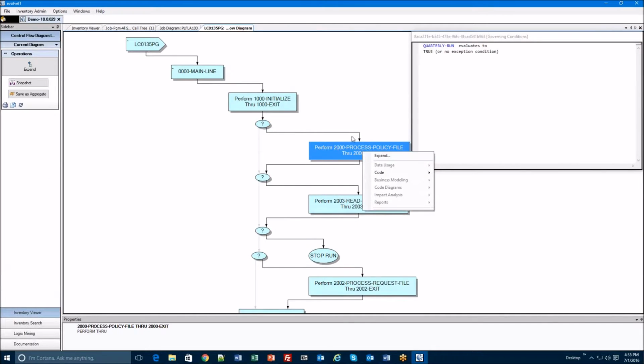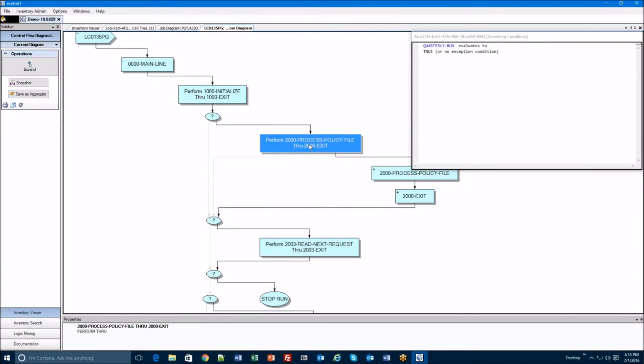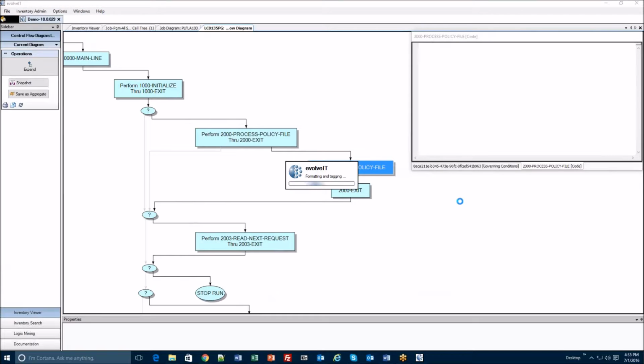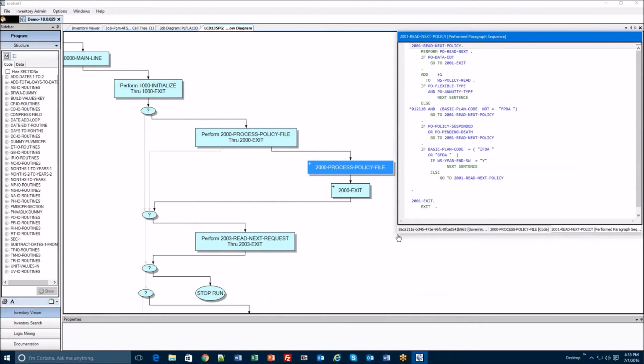Now, once I have that information, I can both expand the diagram and interact with the diagram to look at source code. Now, keep in mind, we've worked through a graphic map from the batch job down into the program, and now we're looking at one small area of source code of interest rather than scanning, searching, and reading source code to figure out what needs analyzed.